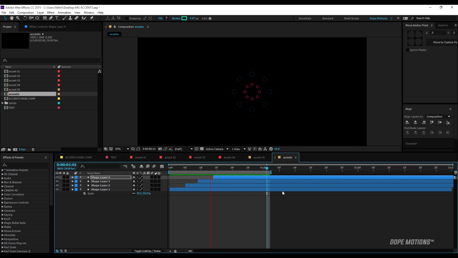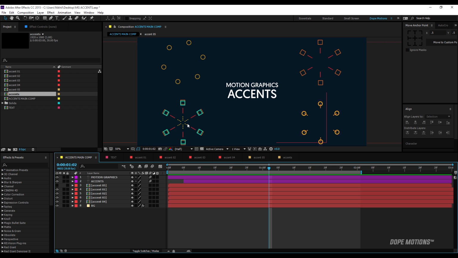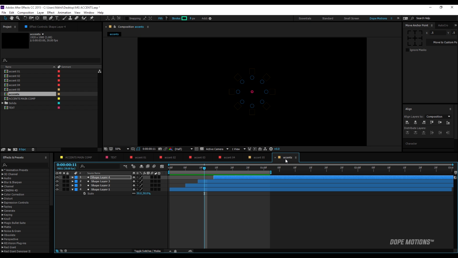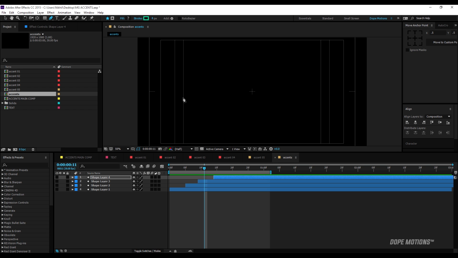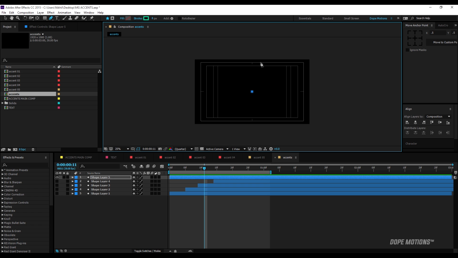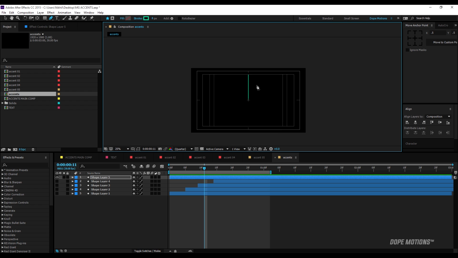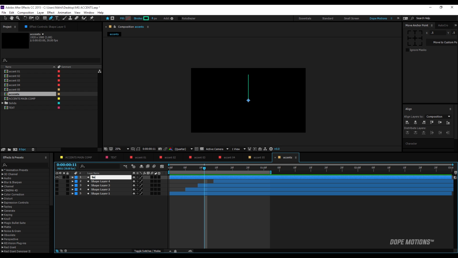Now I'm going to create the strokes, which you can see right over there. You see these cool looking strokes. Now it's a little bit different to create the strokes, so to do that I'm just going to hide this first of all. Select my pen tool, turn on my title action safe, and create a line by holding shift, something like this. We can just hide this so that we can see our stroke. Hide the title action safe. Just name this line pretty quick.